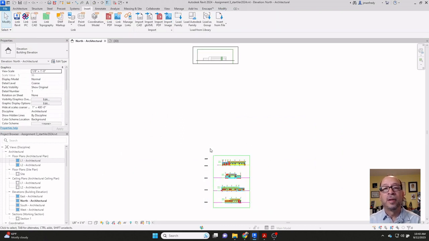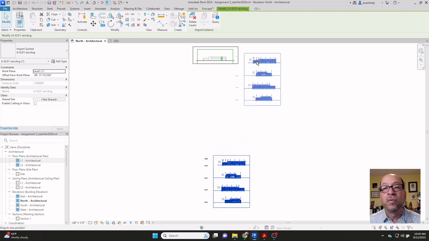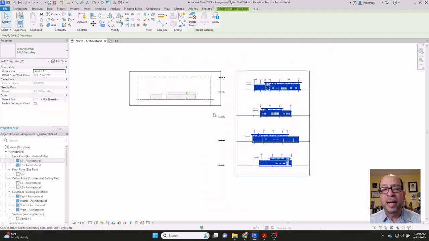It's right there. Now we need to move it and align it with the floor levels so I can figure out the heights of the windows and draw some reference planes. So if I click on it, you see it's unpinned. You see this is a pin command here. It's not active, so it must mean that I can move this CAD file. I'm going to move it up here, and I'm going to line up the elevations.